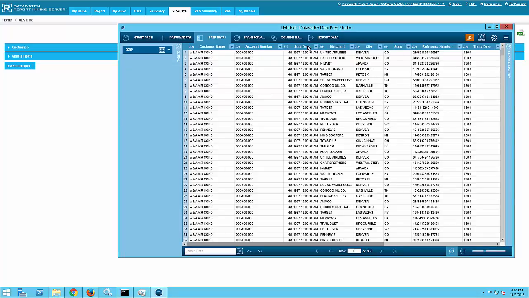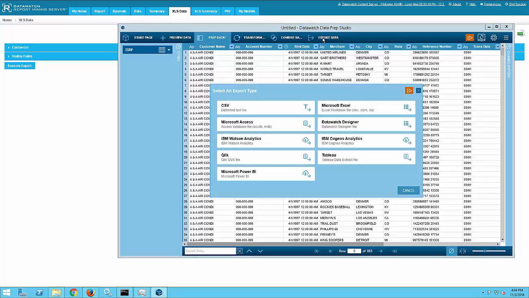For example, I can take the start date and separate out the date and the time into two columns, or I can merge other data with this data to do other analysis. So it gives you a lot more to do with this. I'm happy with what I've got here, so I'm going to export this data. When I hit export, it popped up a lot of different options as to where I can export this data.